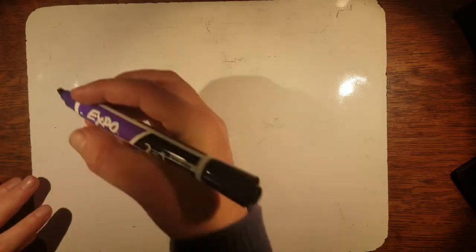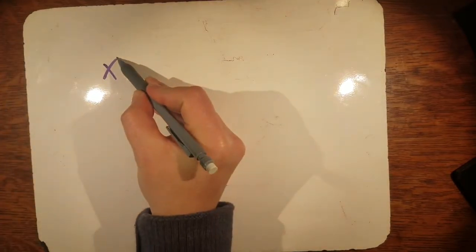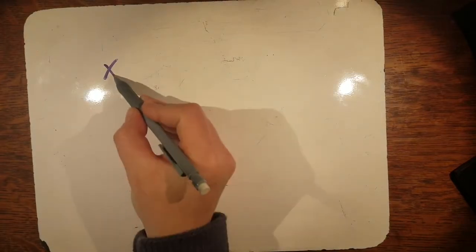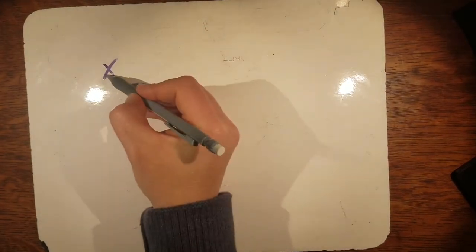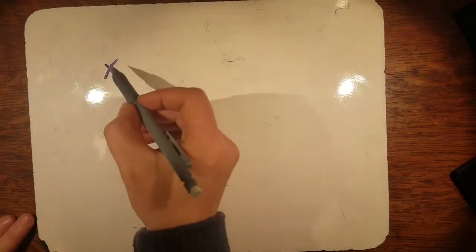Let's say I want to mark a space on this whiteboard. How would I mark that space, do you think? Some of you may have said I could put an X. X marks the spot. But what space am I talking about? Am I talking about over here? Or over here maybe? Or over here? Usually with X marking the spot, we mark it right in the middle. So we can go even more precise here.